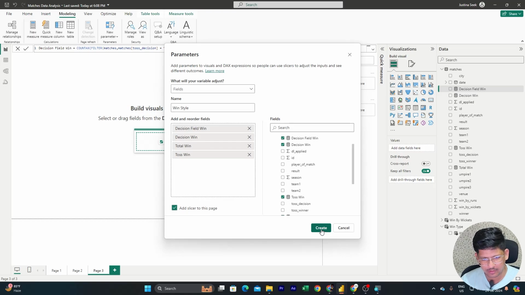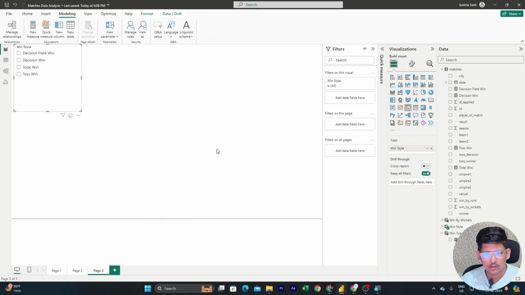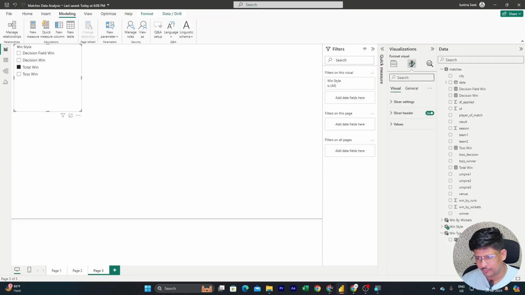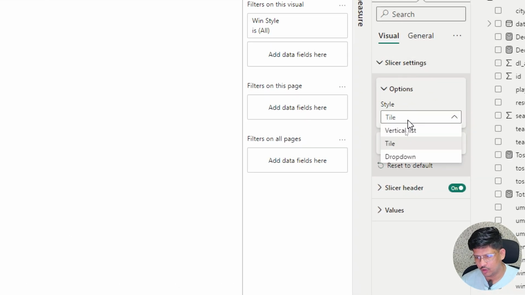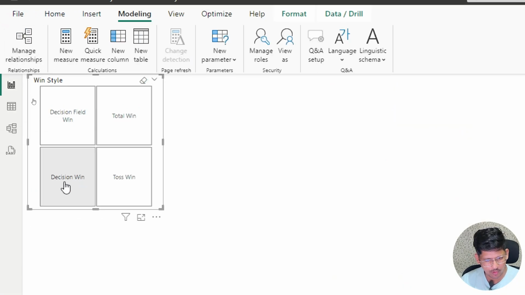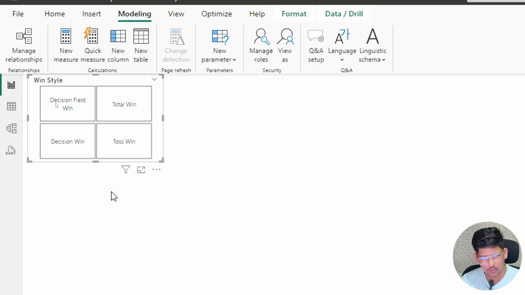So I'll create this particular field after giving all the field selection from here. When I said okay, I got this particular slicer over here. So I got a slicer by radio button. Okay. So option button, you can say. I can select the option like this. So if you want, you can change the slicer style by going to formatting over here and setting slicer style to tile, which is over here. You can see. Okay. So from vertical list to slicer tile we are going to select, correct? And this is the style which you are going to get. You can modify your slicer style as you want. So I have all four fields over here, correct?